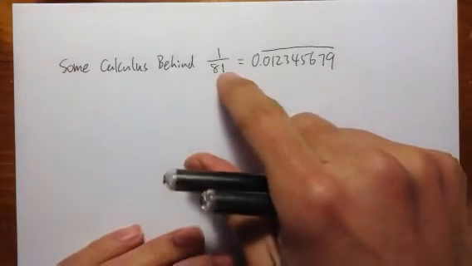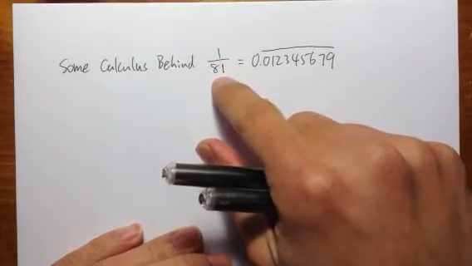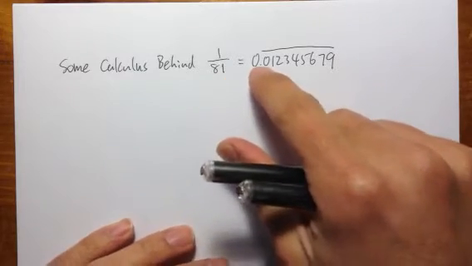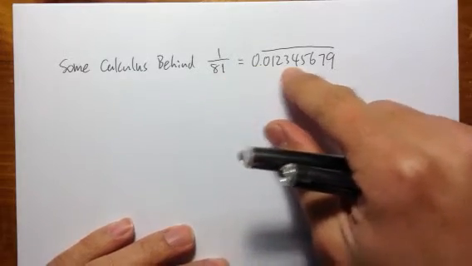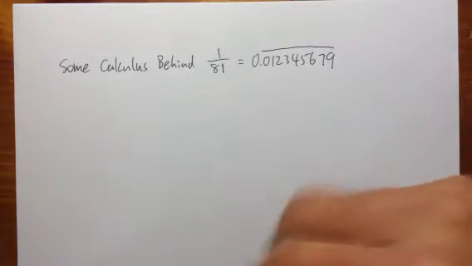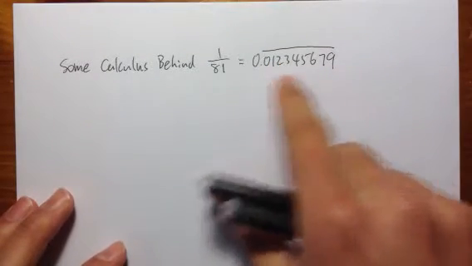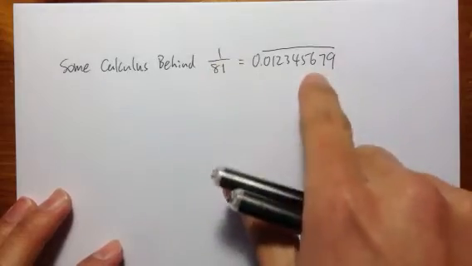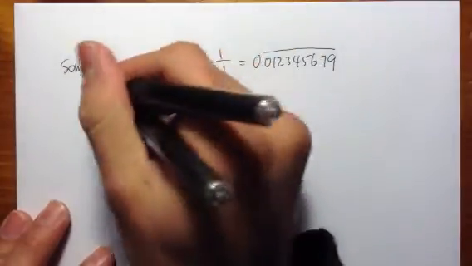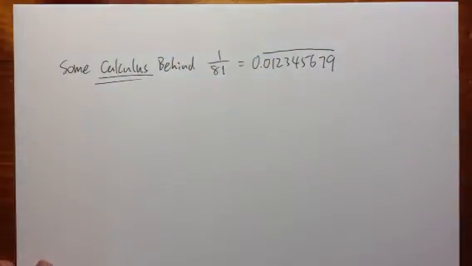If you have tried this question on your own, 1 divided by 81, and you got the answer 0.012345678 10 11 12 13 14, you're kind of right. But let me talk about why this fraction comes out this way. And of course, as I mentioned, it involves some calculus.